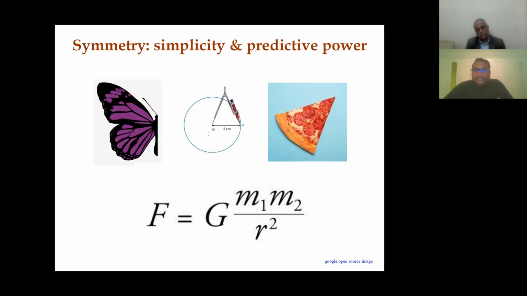Think about this. If the force did depend on angle, the gravitational constant g would be a function of the angle, right? And it would be a big mess. Symmetry makes physics extremely simple and predictive, and this symmetry does not exist in some other fields like economics or, say, social science. That's why trying to predict an economic meltdown or the onset of a pandemic is a very hard problem. In physics, we can say when a comet is going to come in 200 years. Physics is extremely powerful because of symmetry.